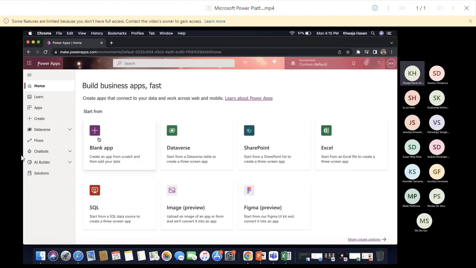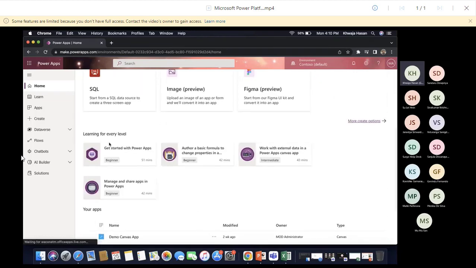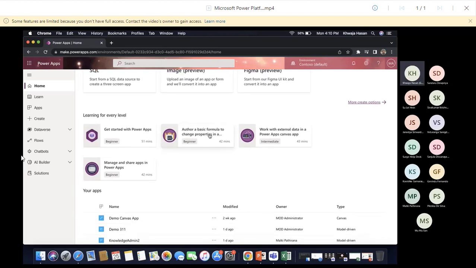In this you can see the ribbon on the left-hand side, Apps. On the home page, you can see blank app, Dataverse, SharePoint. So you can build from blank, from Dataverse, from SharePoint, from Excel, SQL, and these two are in preview mode. And if you want to get started with Power Apps, you can learn to author a basic formula to change a property.